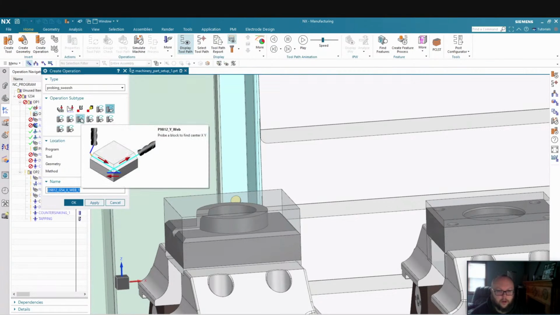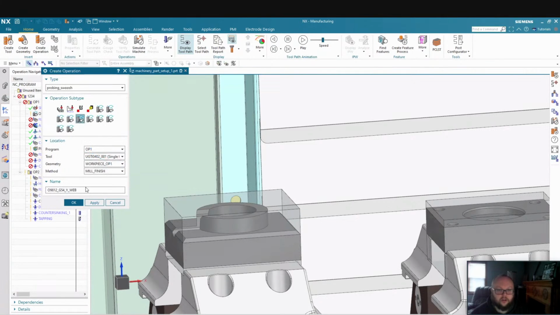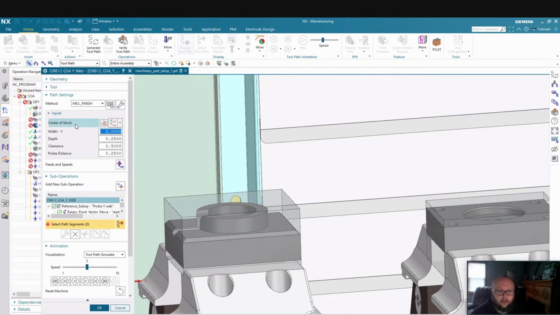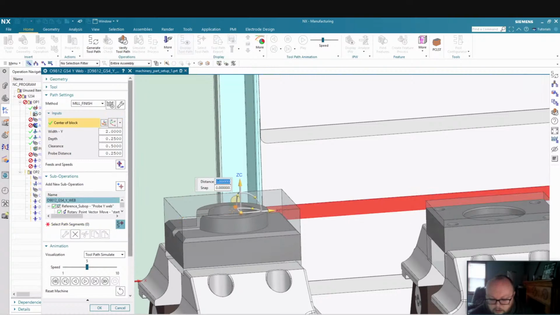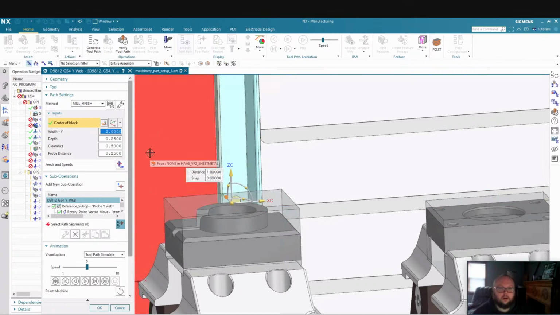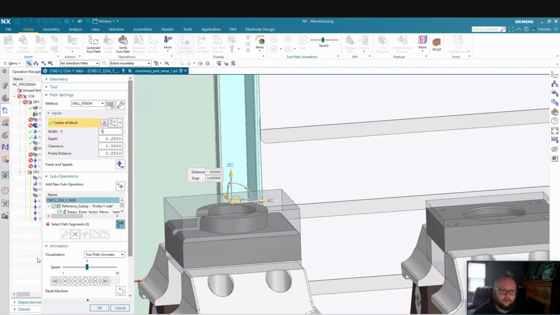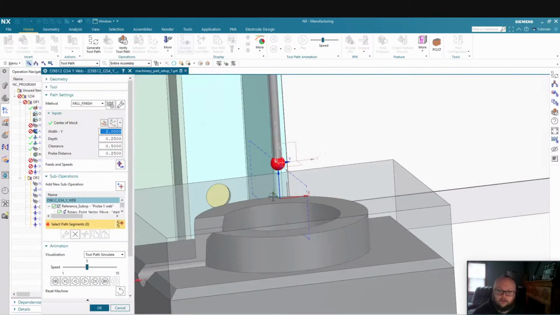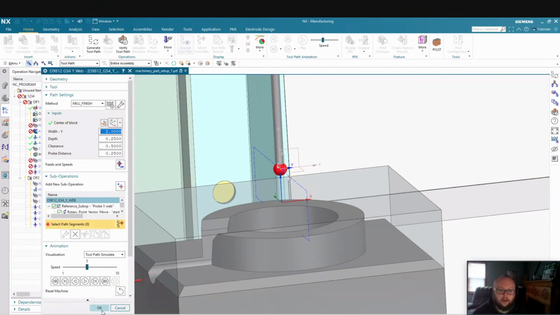And this time I'm going to use my Y web operation that I've created. Program, yep, everything looks good there. Say okay. And I'm going to pick that center of the block again. I'll do this exact same steps here, just offset my point I picked. And let's see here. In this case, the block is 3 inches in width. So I'll go ahead and generate the tool path, and you can see the motions that are going to be made by this tool.